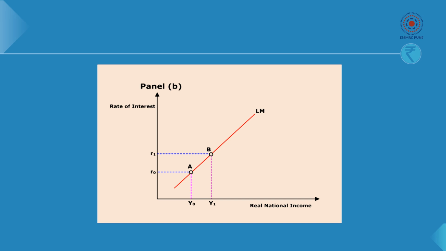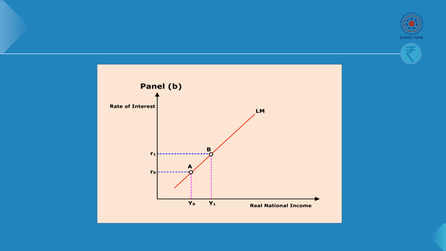Because of expansion and rise in income of the people in the country from Y0 to Y1, the demand for real balances increases from L0 to L1. This rise in demand prompts a rise in the rate of interest, as the supply of money is held unchanged or constant. The change in the rate of interest brings the money market to equilibrium again at the point E1. At this new equilibrium at E1, the level of income is Y1.